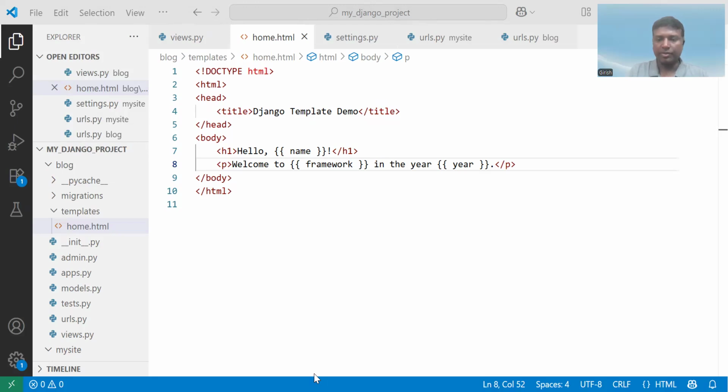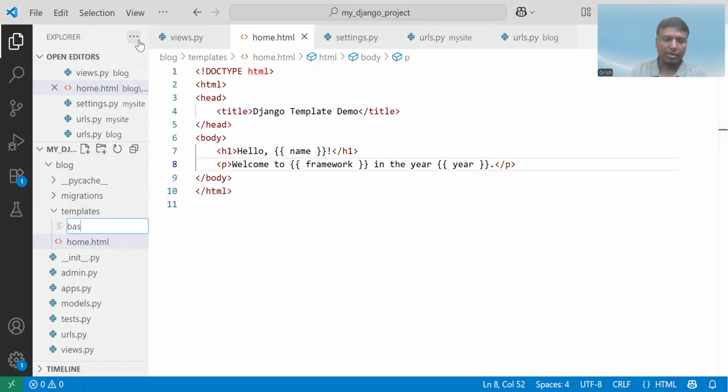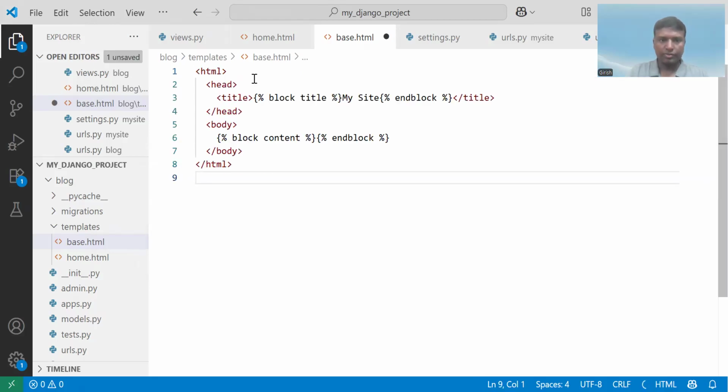So in the same templates folder, I'll create a new file and call it base.html.